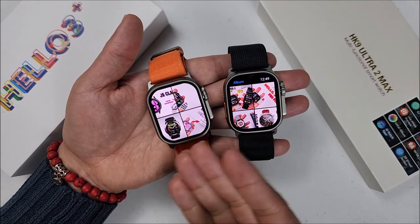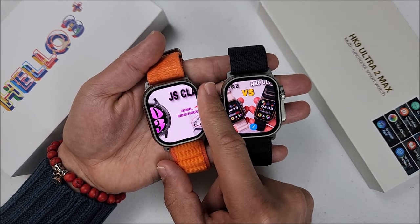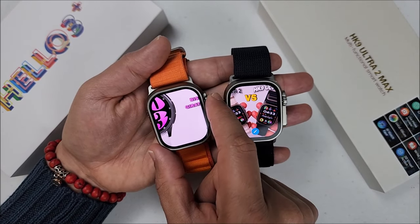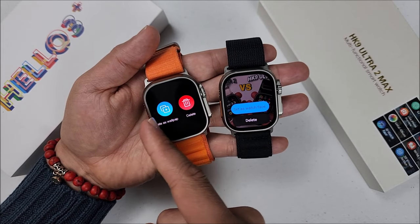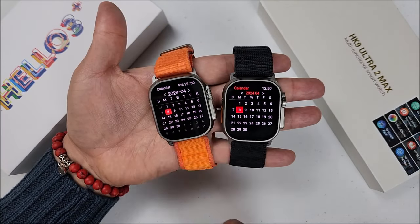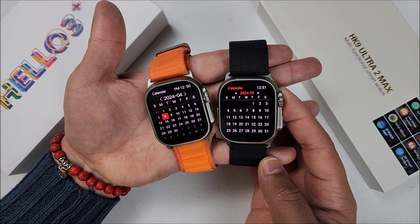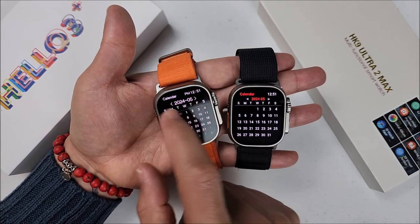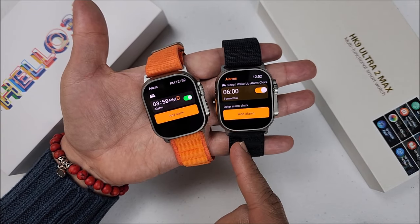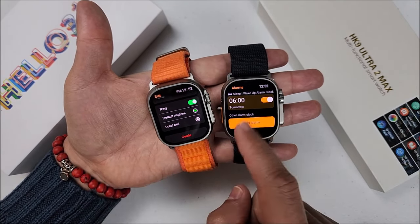There's also the carousel feature I mentioned before. In both cases we have a photo album where you can upload pictures from your gallery. On the Helo Watch 3 Plus, you can zoom in, zoom out, and pan around your picture — that is not possible on the HK9. Both have the ebook feature, compass (they look different), and calendar. On the HK9 you can swipe with your finger or use the crown to navigate the calendar; on the Helo Watch 3 Plus, you have to use your finger and tap the arrows. Both have voice recording. On alarms, both have ringtone and vibration, but on the Helo Watch 3 Plus you can select your own ringtone from the music uploaded to the watch — that's not possible on the HK9.